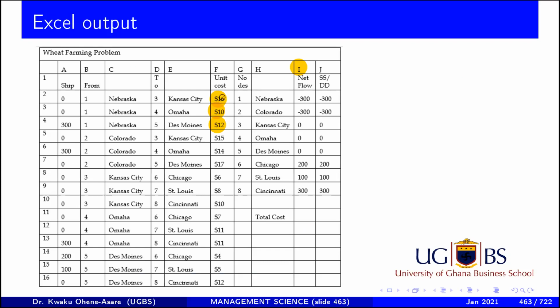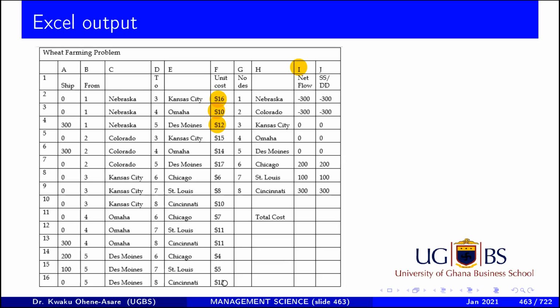So the key point is that you multiply the items from F2, which is the 16, by the items in A2. Multiply F2 by A2 and then sum them. So you multiply each one: 16 times 0 plus 10 times 0 plus, and so on. So you use a formula in Excel called SUMPRODUCT. SUMPRODUCT means you drag all of this from F2 to F16. And I'm using the 16 here.